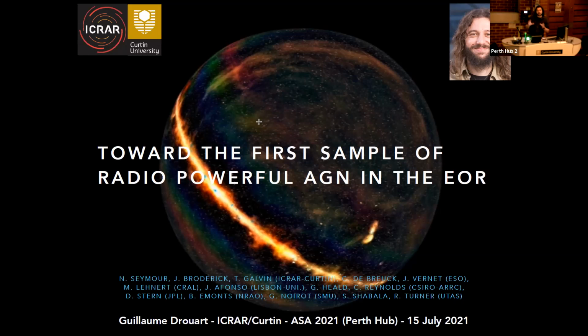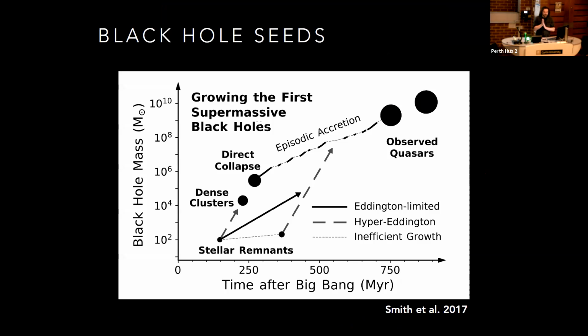It was nice because he showed you one facet, one side of the same coin, which is looking at very powerful radio AGN at the highest redshift. He already showed one version of this diagram, where one of the main interests in finding AGN at the highest redshift is also to answer how the first supermassive black holes formed and how they evolved to be this massive in a very short time scale.